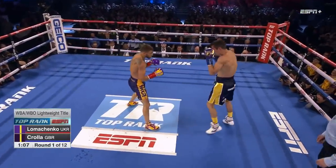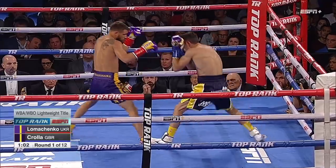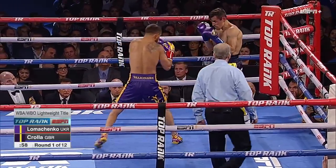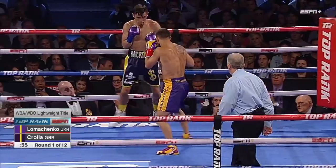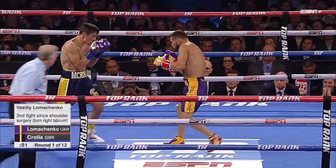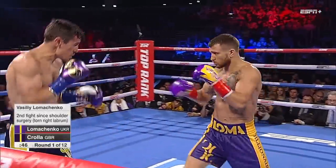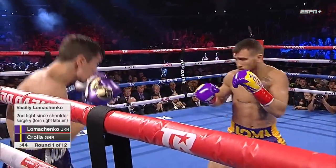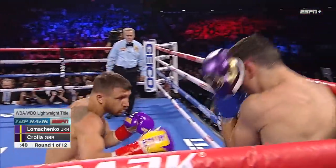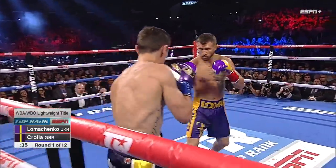Yeah, guys, I'm looking to see how many right hooks that Lomachenko throws. You know, he threw one a little bit early, but not a whole lot of power on it. You bring that up because of the injury that he suffered last year, and then subsequent to that, the surgery, and then he comes back and fights this past fall, and was not at 100%, but still put on a show. And he admitted that to us in the fighter meeting. I've had the shoulder surgery, I've had the long rehab. You can come back after 5 or 6 months, but you're typically at your best right around 11 or 12 months. And he closes that gap, and he places a right hand to the body.